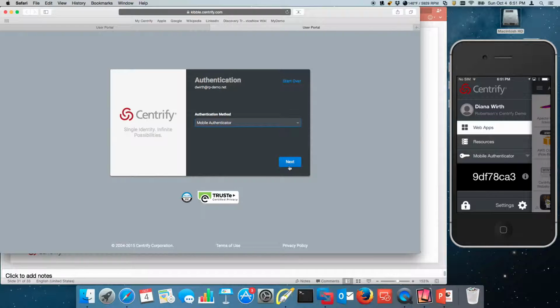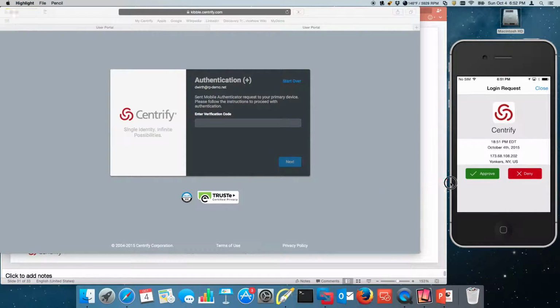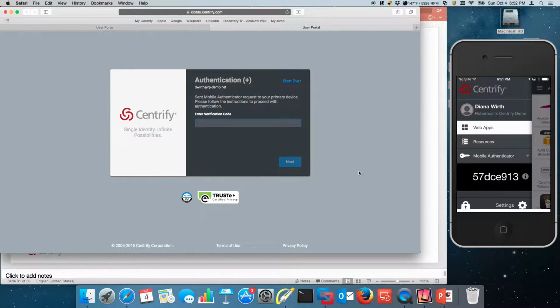So when the user wants to press next here, you're going to get a workflow-like capability that is going to ask you to approve or deny. But notice the additional information like the IP address and the approximate location of where the request is coming from. This is more relevant information for the modern enterprise. And when I press approve, RESTful APIs are going to submit the information automatically.